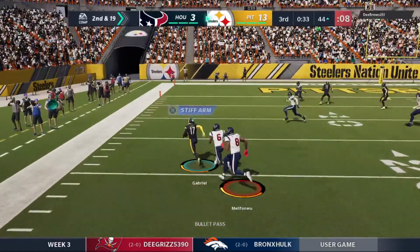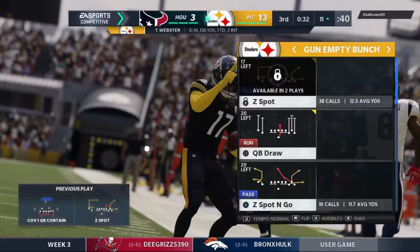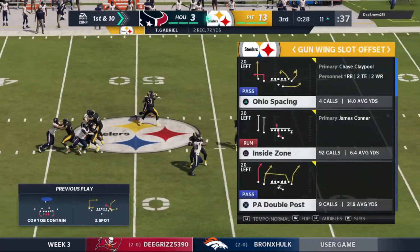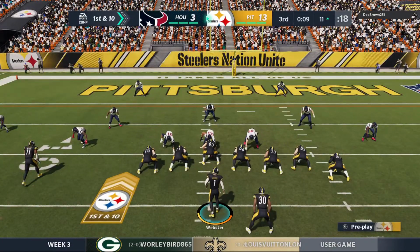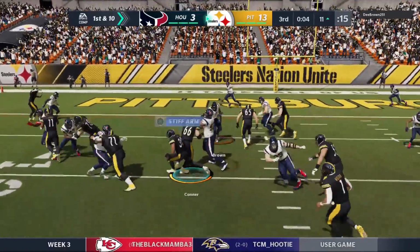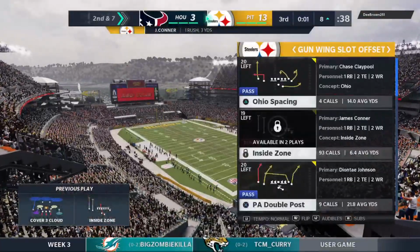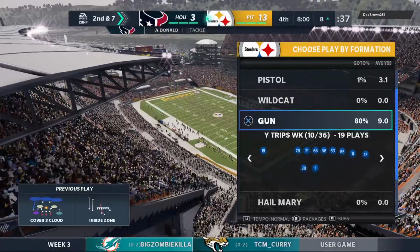Got some real estate inside the 30. Open man, Taylor Gabriel. And finally, wrestled down at the 11. A big play on the catch and run, covering 34 yards. So how about this for field position after the big play? Inside the 15 now as they come up on 1st and 10. And he'll take this one inside the 10 down to the 8. Give him 3 on 1st down. It'll set up a 2nd and 7.